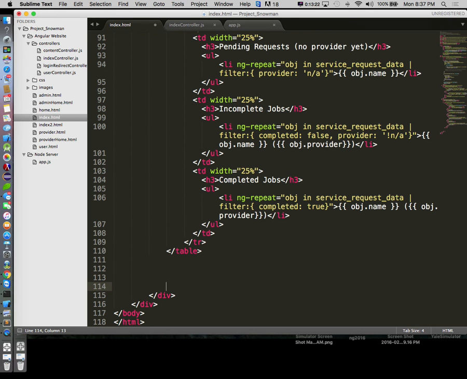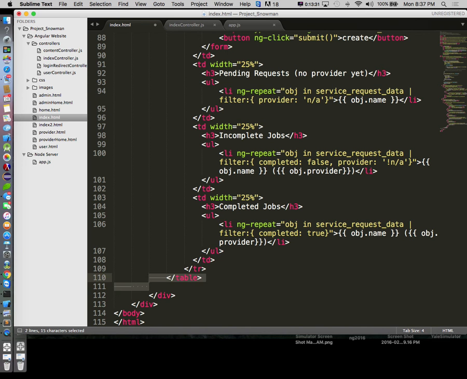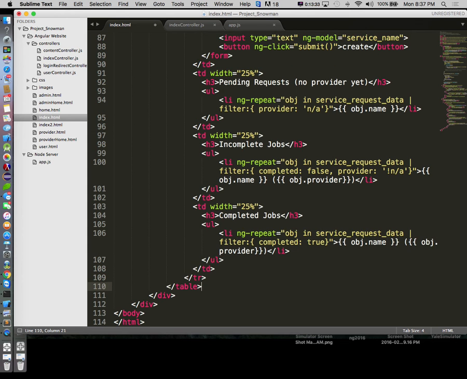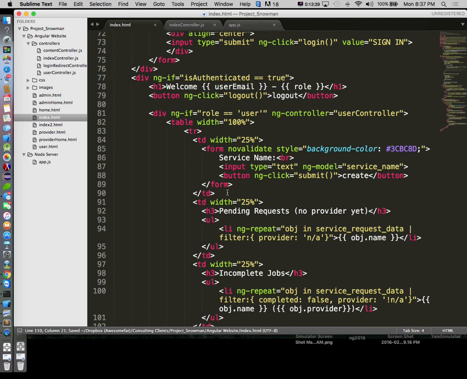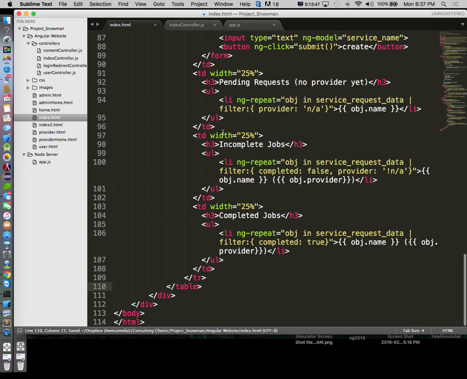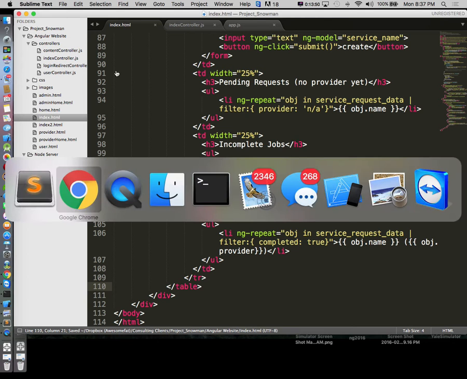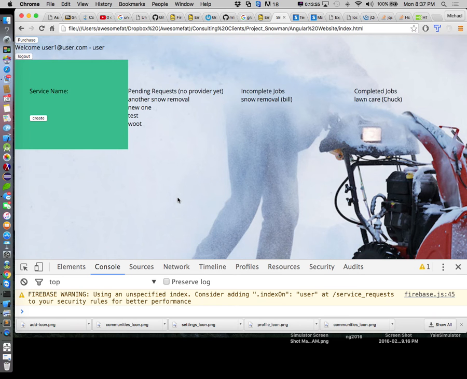Get rid of that div. All right, so now we have one div that only happens if the role is a user, and then we should have a 4-column, 1-row table in theory. Okay, well, it looks better. It's a move in the right direction at this point.